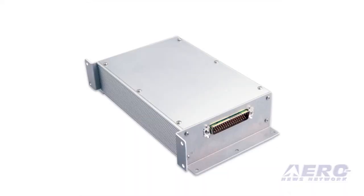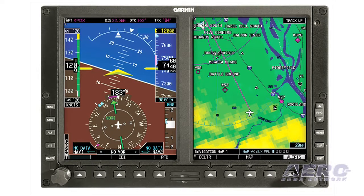We are announcing Synthetic Vision is certified for G600. We're also announcing a new autopilot adapter box for G600 called the GAD-43, also certified. The nice thing about the GAD-43 is if you've got a KI-256, this allows you to remove that 256 from your airplane and basically drive your autopilot from the G600 now. It's a real cost savings for existing customers that might have that, or customers thinking about getting rid of their old mechanical-based gyro, because you save so much on maintenance costs.